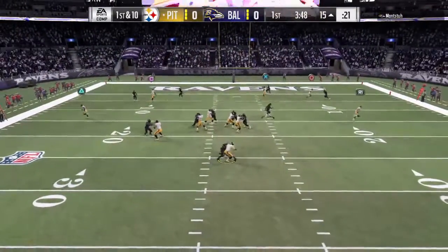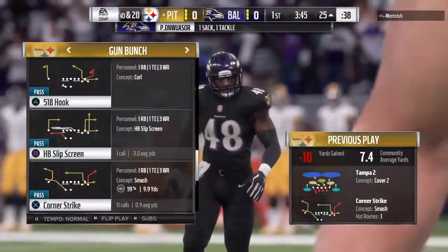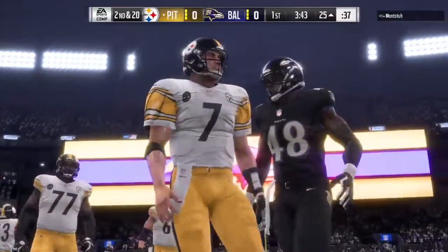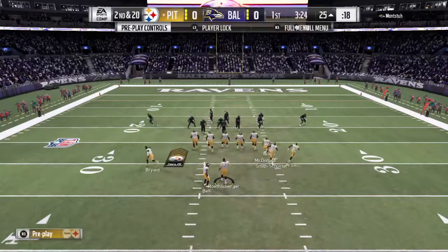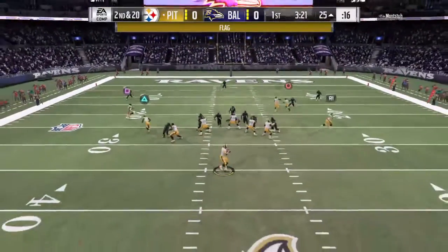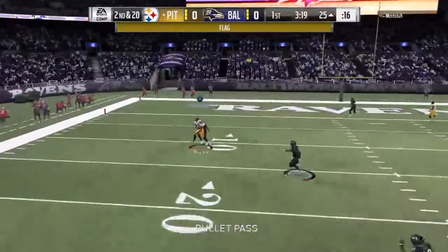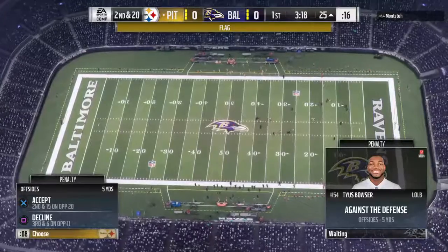After the interception, here's Roethlisberger. Under pressure, and he'll go down. Back at the 26-yard line. Well, so much for setting the tone of the drive offensively. Giving up a big sack that loses that kind of yardage, not a great start. Maybe a free play now for Roethlisberger. And he's brought down just outside of the 10 at the 11.